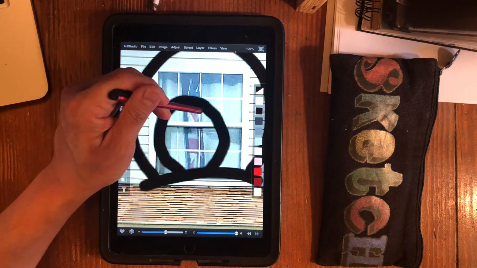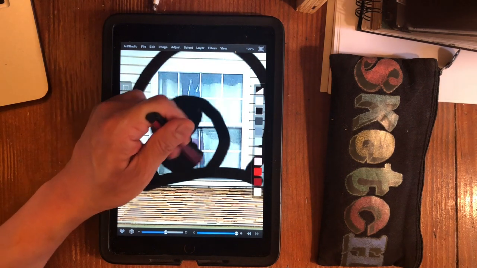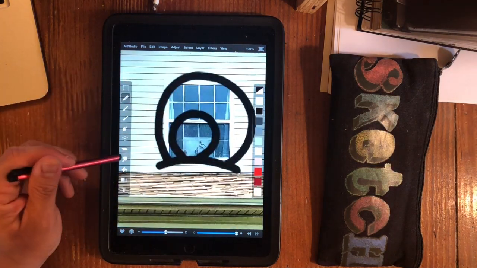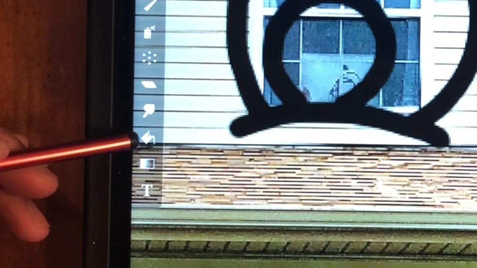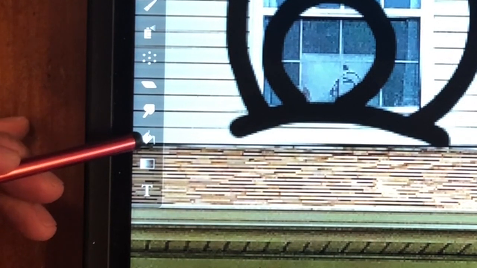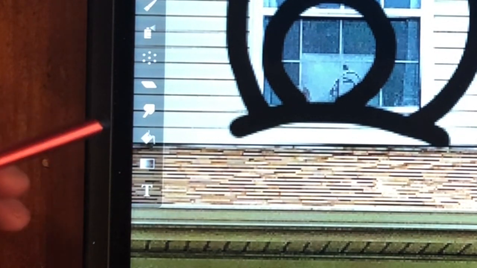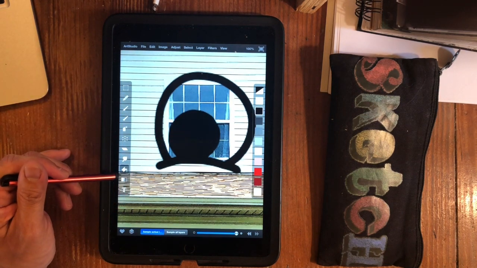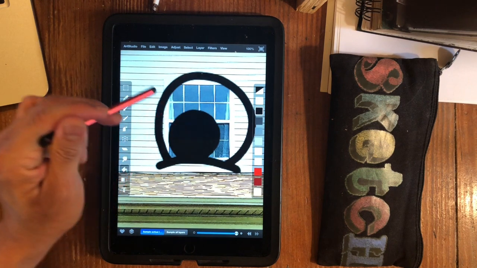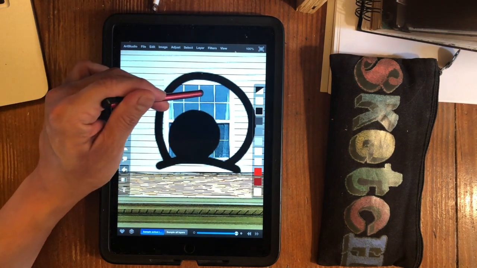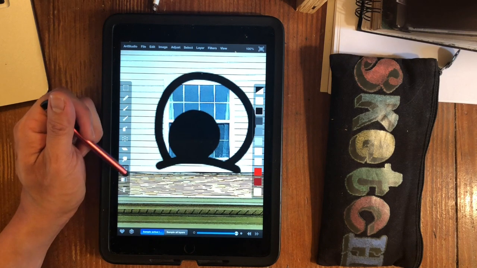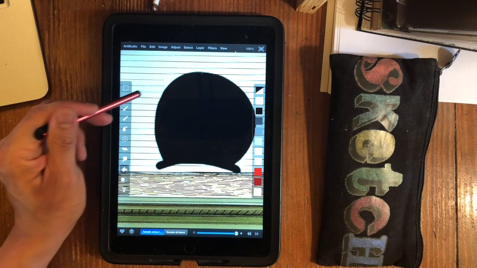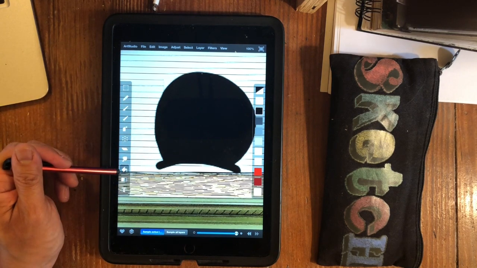Now, in order to color these, I know some of you already know this. Yes, you can just stay on the pen tool and fill it in like this. Another faster way is to go to this icon that looks like a paint bucket that's spilling paint. That's the fill bucket. Tap on that, and then tap on the space you want filled in. Now once you do that and you want to continue drawing, don't think that the app is going to automatically think you're back on the pen, because if I want to fill this in white, oops, that fills it in black because I'm still on the fill bucket.